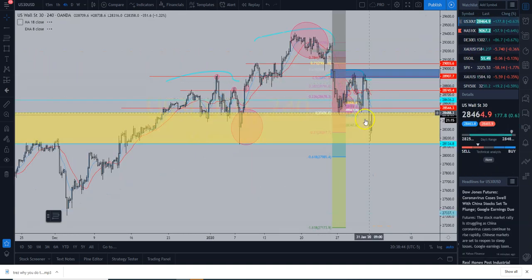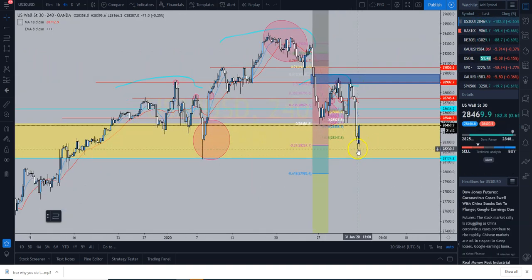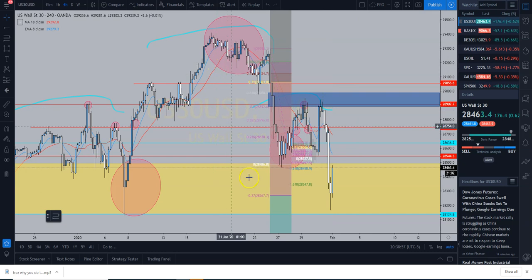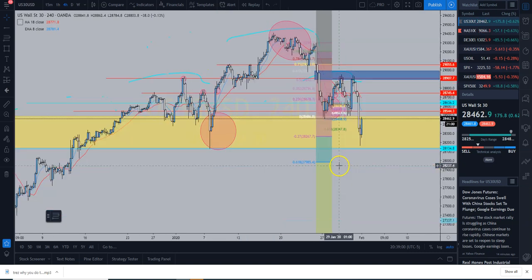But US 30 did everything we said it would last week. It came and closed at the bottom of this demand zone, and now if you look at that, first of all, it did the 50 to 61.8 double top. But now it's even coming to retest this zone, and we possibly could get a sell here, or it could break back above and buy. But with that being said, we're going to get a major play on US 30.